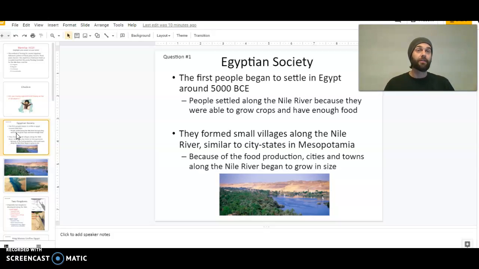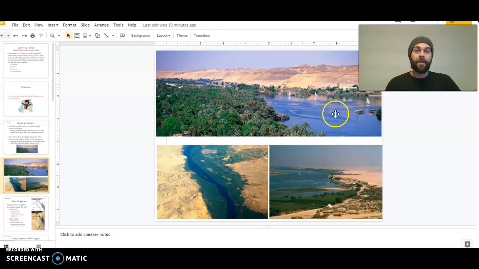So people started to settle along the Nile, right? It wasn't quite the majestic and great kingdom of Egypt we knew. It was small little settlements, right? Just like in Mesopotamia, the Nile provided gifts. It would rain, it would flood, it would be predictable, and then all of the silt would come out onto the farmland.